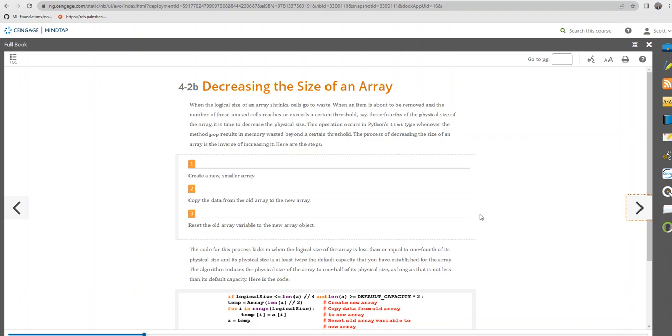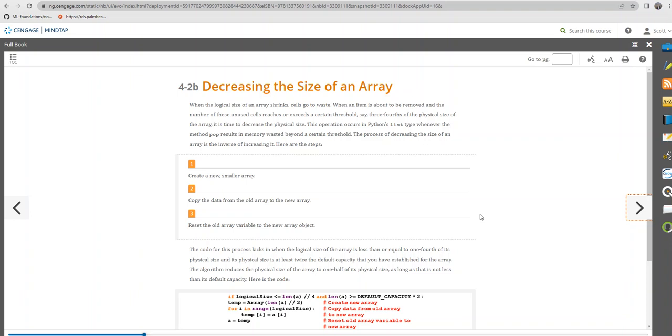I don't know how small I need to make it, but essentially all I'm going to do is call that constructor, that init function, pass it the new capacity, pass it my existing items. My physical size just was reduced. That's what decreasing the size of an array is. My logical size didn't change. My physical size did.